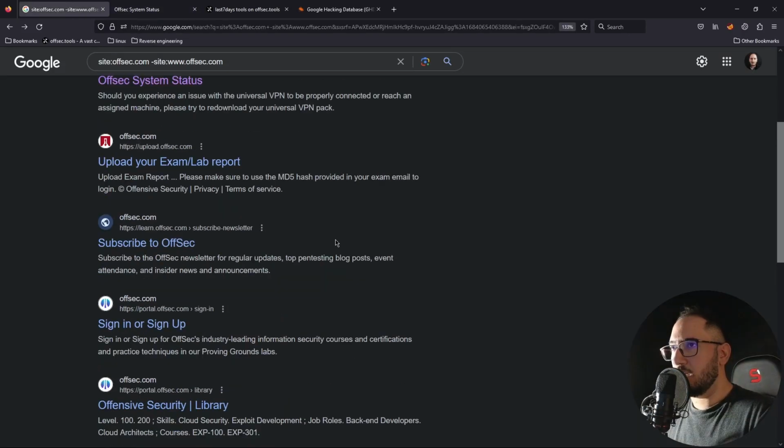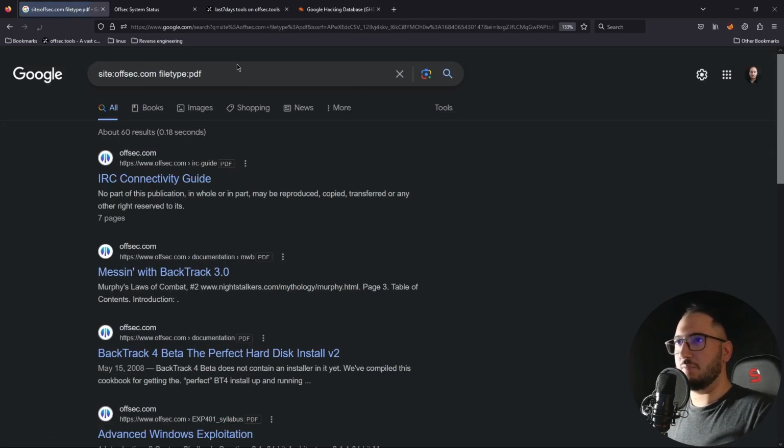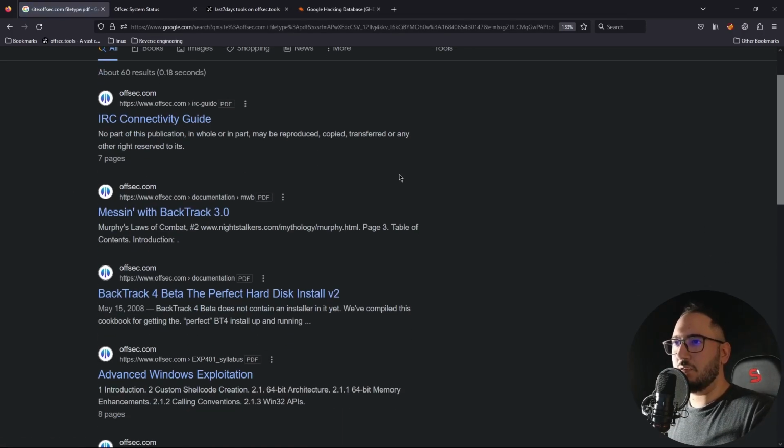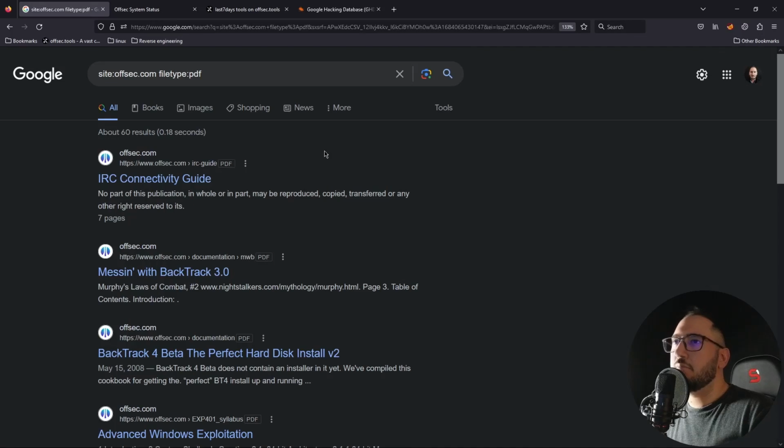Maybe there's something more. Another interesting thing we can do is search for specific file types. Let's stick with the ofsec.com domain, and I'm going to use the filetype operator and search for PDF just to get the flavor of this particular search term. You can see we get as results PDFs associated with ofsec.com. You can use the filetype search term to discover potentially confidential files that are exposed, or PHP, ASPX, JSP files, files that are more like server-side scripting. Maybe they include parameters in the URLs, so that's definitely interesting from a pen testing point of view. And also you can use it to search for bizarre files. Sometimes it's unimaginable what you can really find with Google.